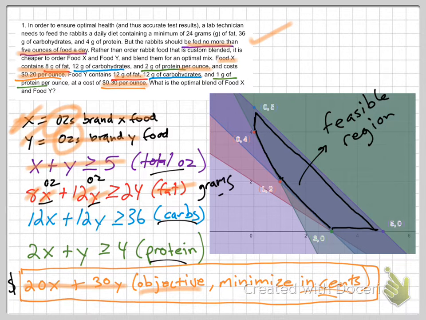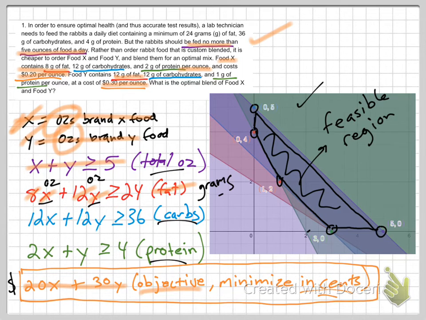So, now that we've written the inequalities, the hard part's over. We just have to plug it into Desmos. We get this graph here. And you have to kind of play around with it and look carefully when you have more than a couple inequalities. You got to really look carefully. And this would be your feasible region.